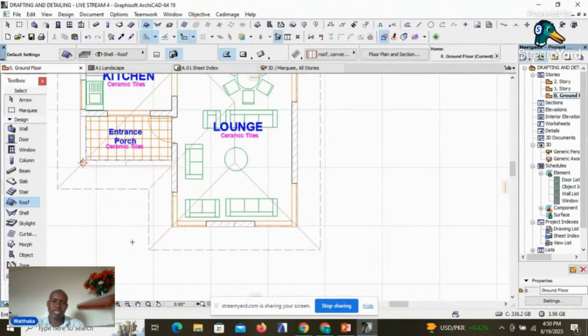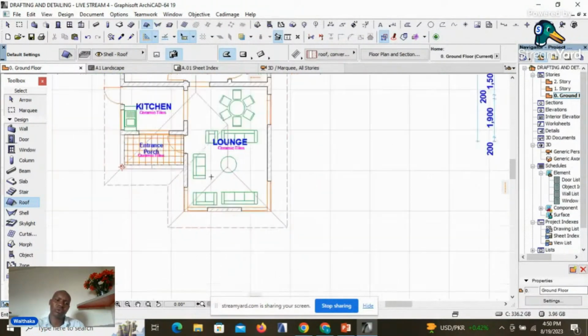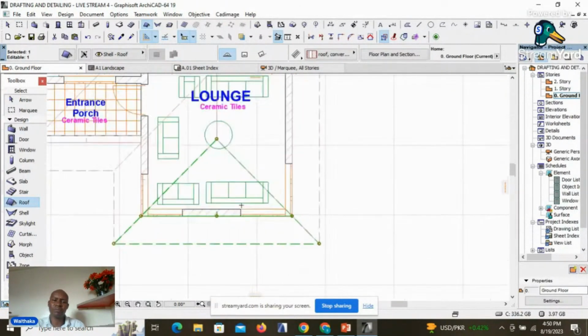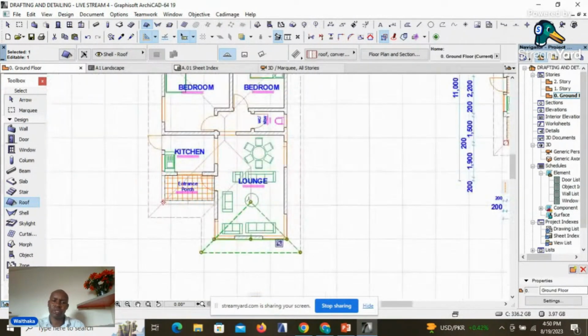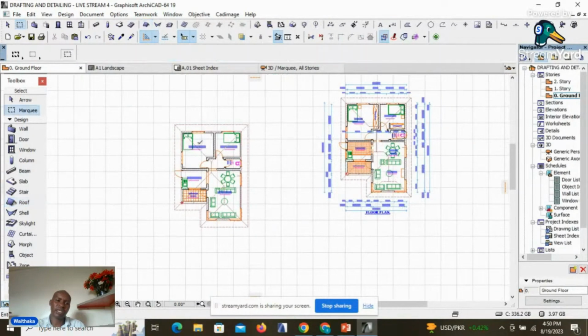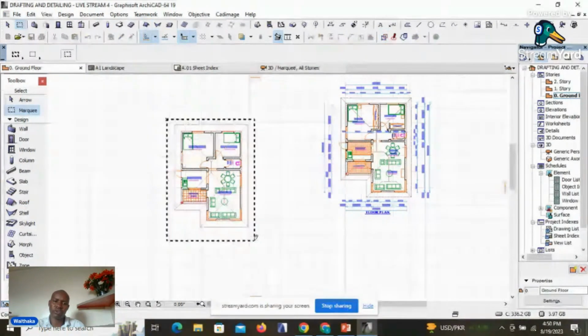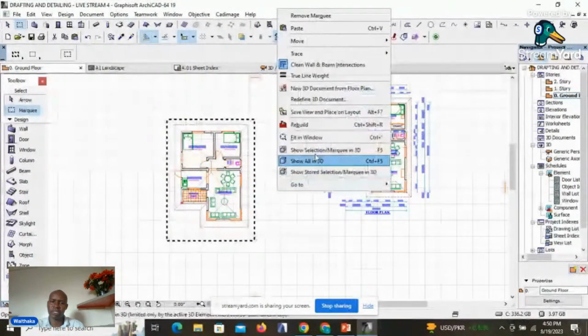So we want to create a gable at this point. What we will do is completely remove this part, because this is a hip. And maybe we can see how it looks in 3D, so that once we edit, we will see the difference.